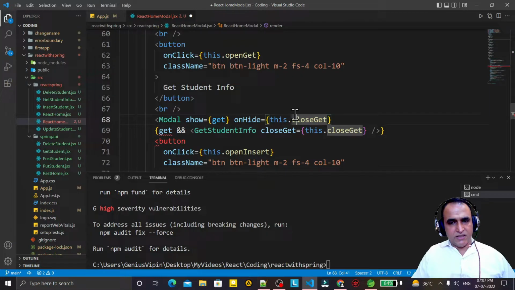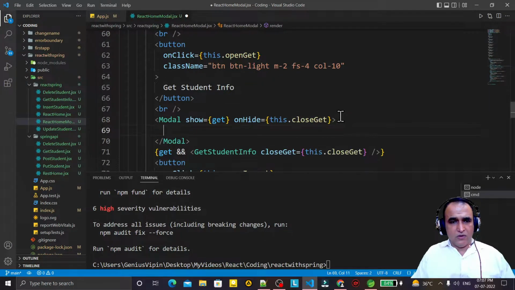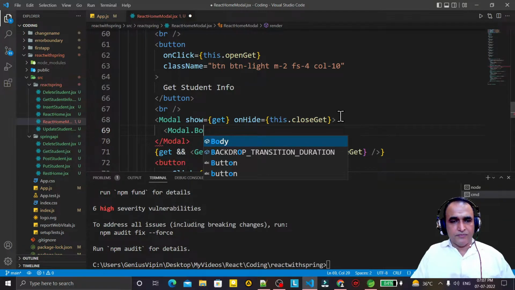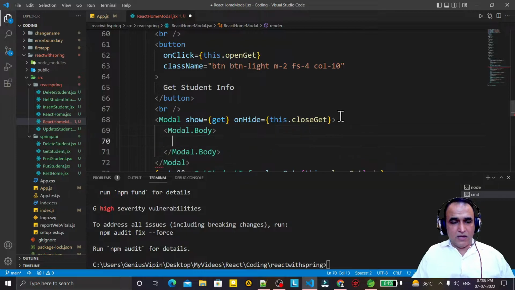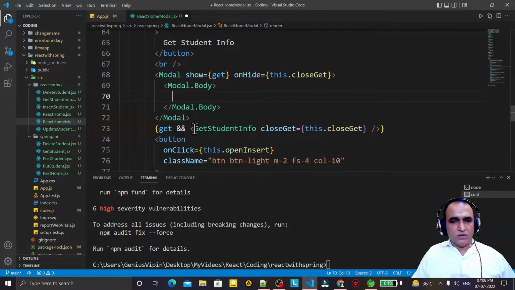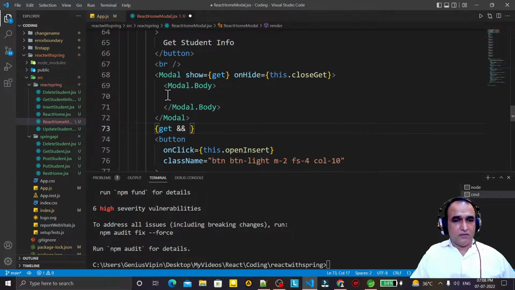After this we close it, then I say Modal.Body, and under this body I will use this component. So cut it and paste it, and I need to remove this.